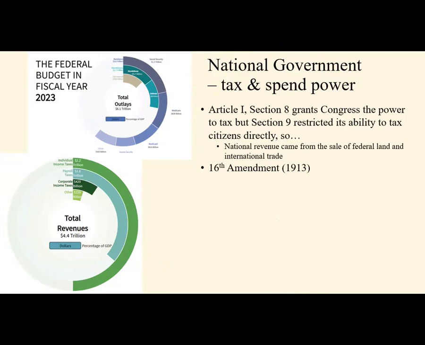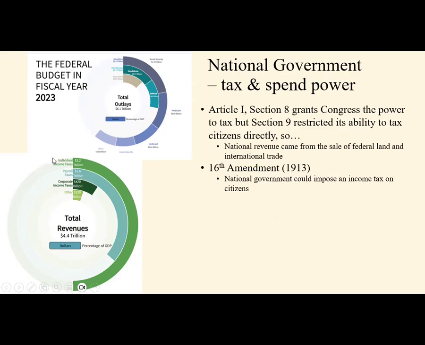So Congress enacted and the states ratified the 16th Amendment to the U.S. Constitution, and that allowed the national government to start directly taxing citizens. So it could then, and going forward, impose an income tax on citizens. And now, if you look, I've got some graphics on here, and I'm sorry the words are kind of small. I'll just kind of tell you we're here, total revenues. This is currently, or 2023 is the most recent data I could get. This is from the Congressional Budget Office.